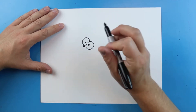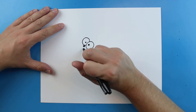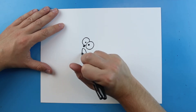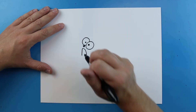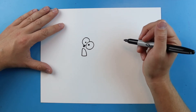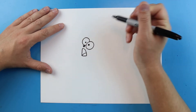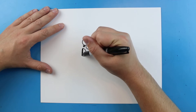Now we want to make the mouth. We're going to put him in this classic pose where he's begging for food. So I'm going to start here and we're just going to draw a line that curves down, then a line that goes straight down, and then all you want to do is draw your line across to connect it. Next we're going to draw a little curved line and then color this in.